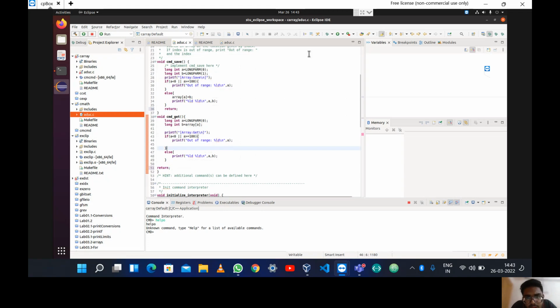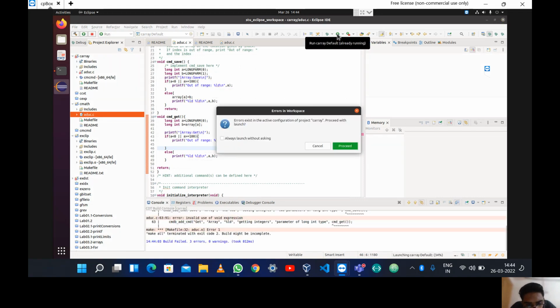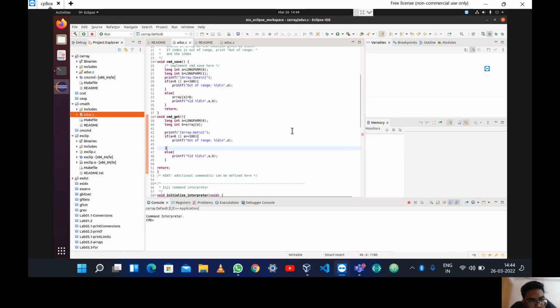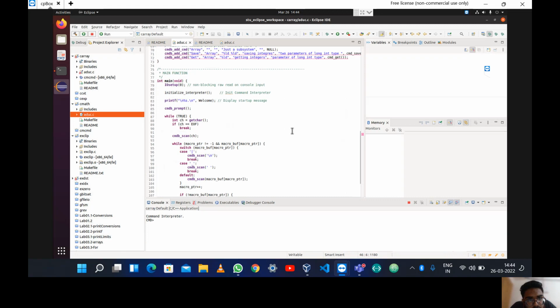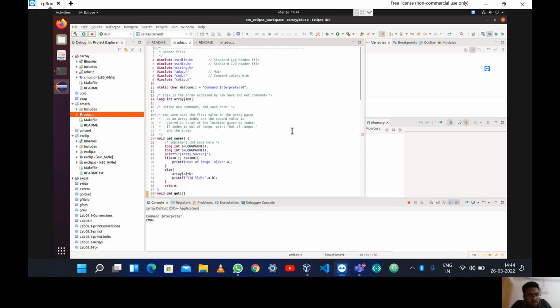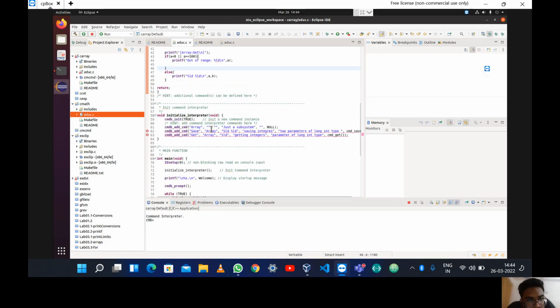Now I will save it and then run it. Now check. It is saying invalid use of the void expression.